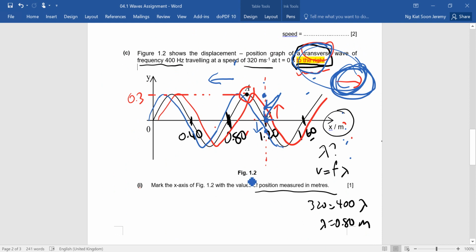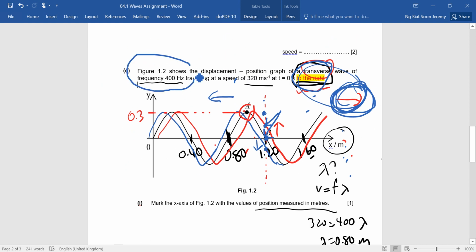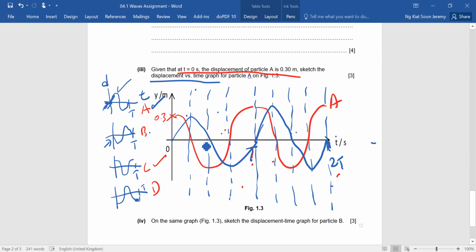The period is just 1 over 400, because you have been given the frequency here. So the period is 1 over 400. I'll press the calculator. I don't have a calculator at this point, but if I'm not mistaken, it's something like that. So I will at this point mark out this value, and at this point mark 0.0050.